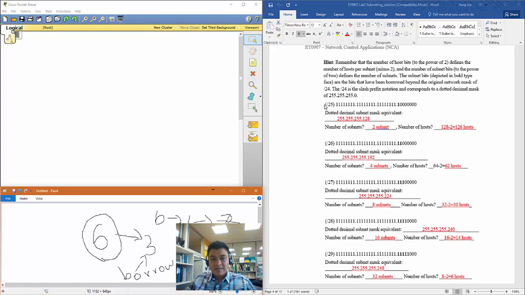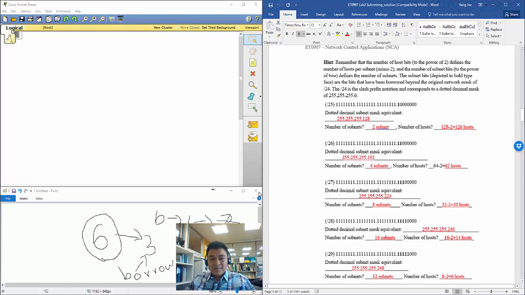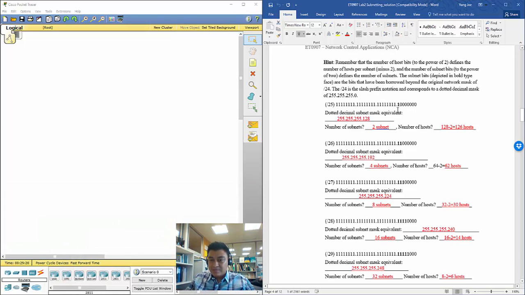Now let me go through this example here. Let's say if I borrow 1 bit, I can create 2 subnets. As you see, once I borrow already, look at my host. My host gets lesser. My host is now left with only 128.